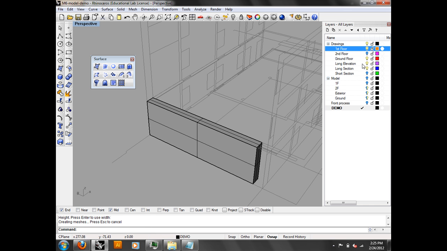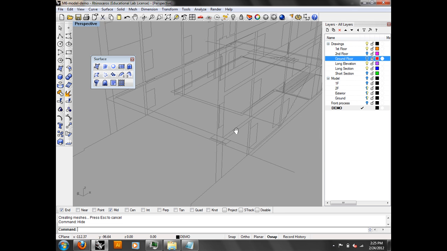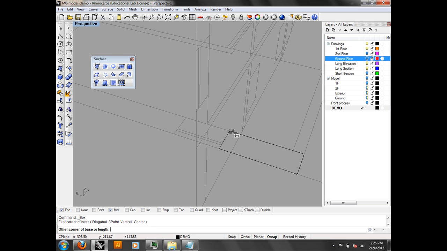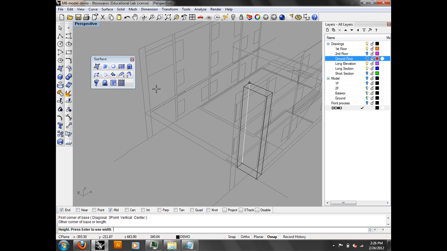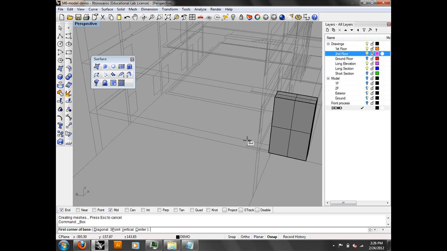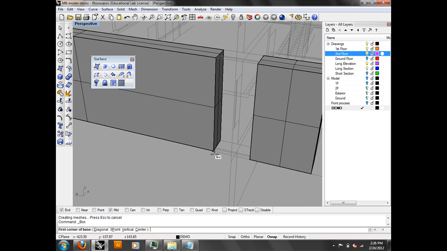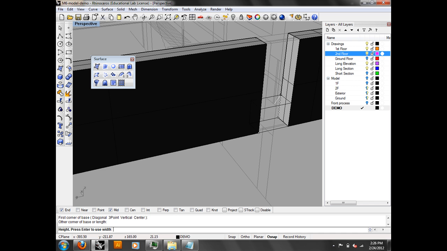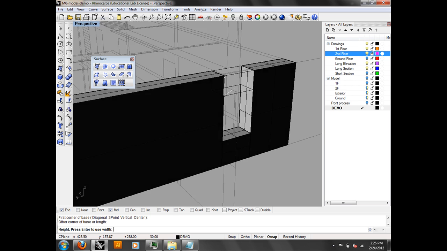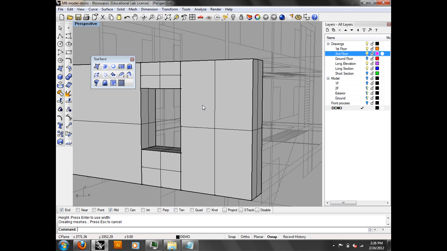Okay, so I turn that on. Then I'm going to go up. I'm going to hide this. Then I'm going to go to the next level, and I can begin extruding those pieces up. So make my box, take it to the edge of the window. So this is, again, the technique that I said kind of not to do. This actually applies. So I'm using the 2 floors to begin to mass those out. And then again, I take my section, you guys see this? Take my section and I snap to it to get the window. Start from the top. Use the section to get the window height. Okay? So I do that.